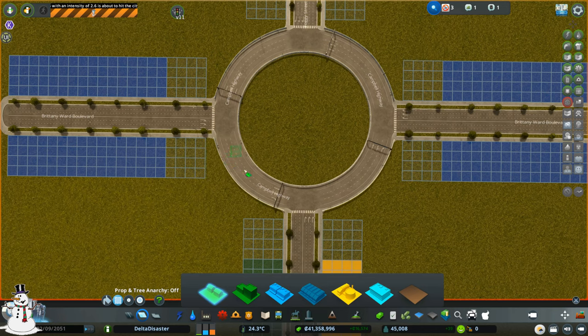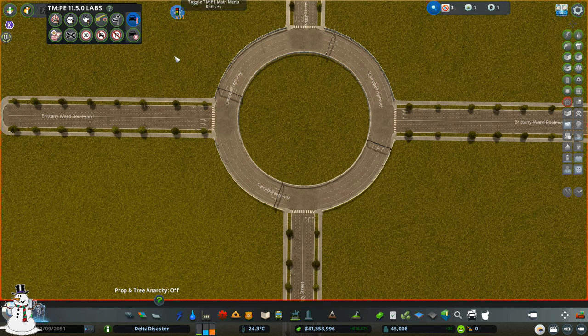Now, the roundabout always has to have priority, all the traffic on it. When you are using the roundabout builder like I did, and you click on traffic manager, and you click on priority signs, then you see that the roundabout builder has already given them. Okay, so that's a good thing. But you're not there yet.